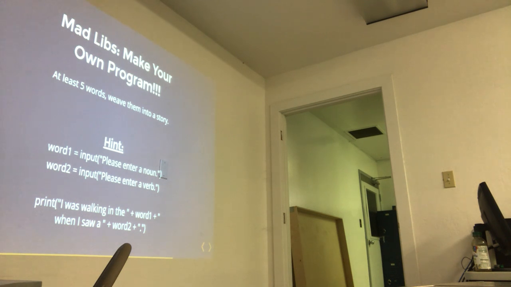Jonathan? EOF, unexpected EOF. Can anyone remind me what nouns and verbs are? Will you hold this for a second? Yeah, sure. What is the definition of nouns and verbs? A noun is like a thing, and verbs are like actions, like hit or run, or doing something. So a noun would be a thing, a person, a boat. Like a dog, a cat, an apple is a noun. A person is a noun.